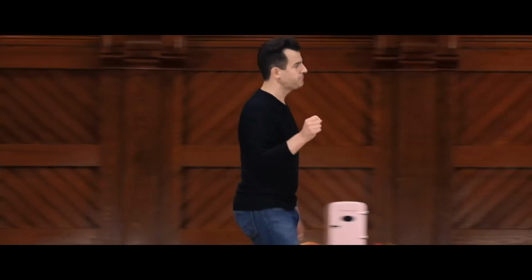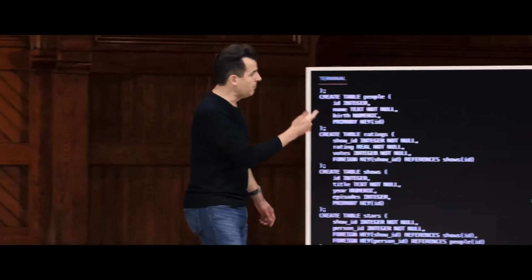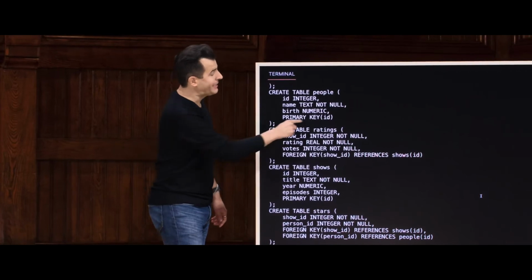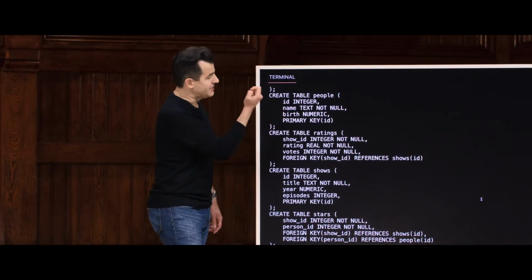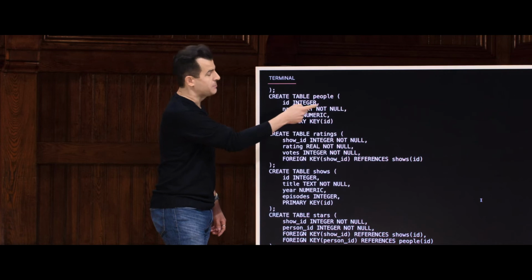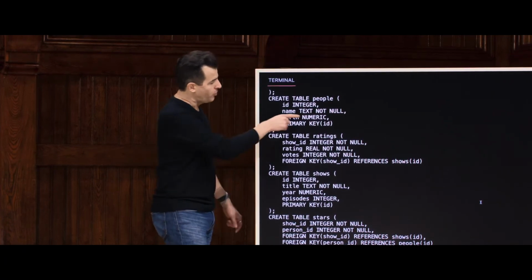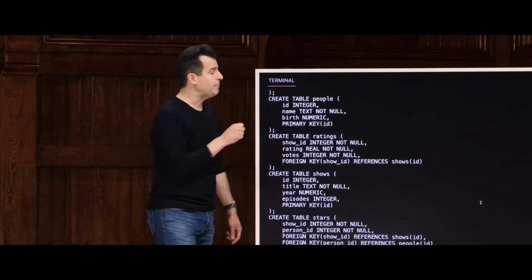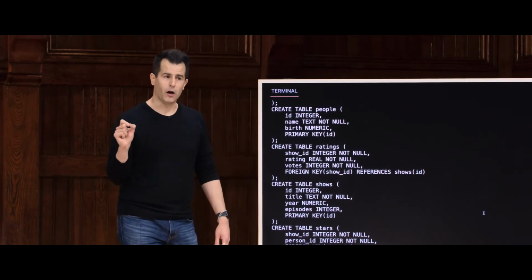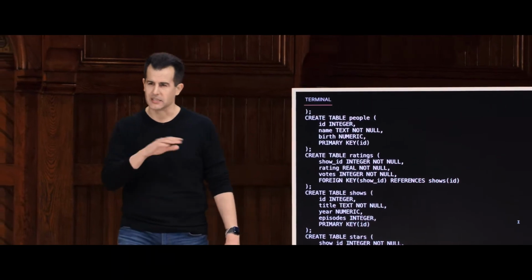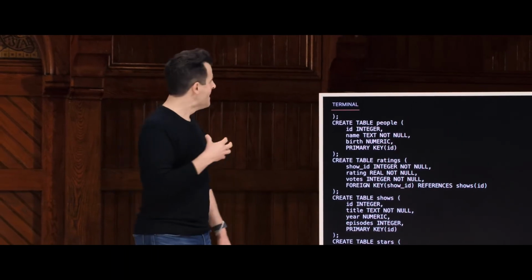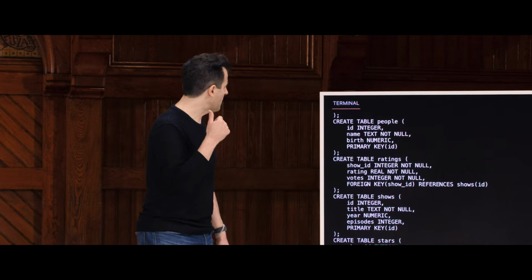Notice if I scroll back up to people, people were sort of similarly structured, but with different attributes. Like up here, we had a person has an ID, a name, a birth year, and a primary key of ID. So ID is, again, integer. Name is text, but not null, because it'd be weird to have a human with absolutely no name textually. Birth is going to be numeric, but the primary key of people is ID as well. So those are the unique columns that the database will just treat special. Why? Well, we just looked at shows. We just looked at people.